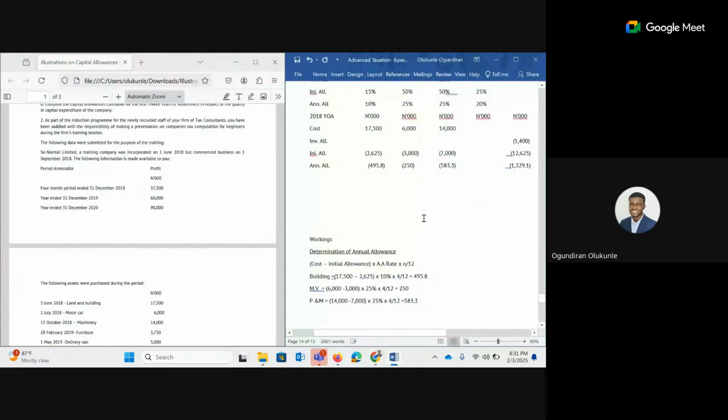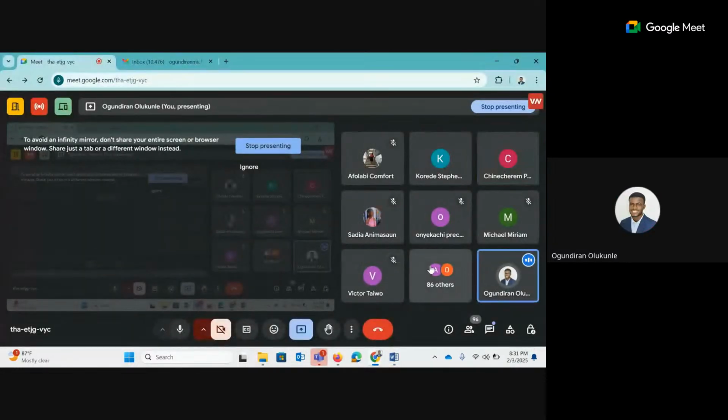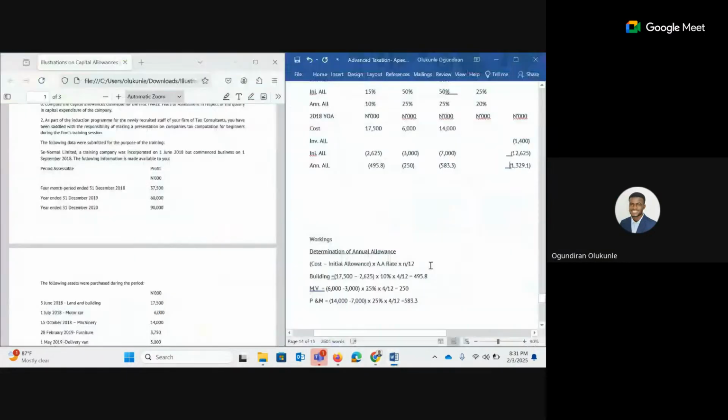I'm paying attention to your details. So, question. Yeah, please go ahead. In this first year, what if it's up to 12 months? Is there need for proration in subsequent years? 12 over 12 is 1, right? Yes. So anything multiplied by 1 will give you the same answer, so there's no need for doing that. Okay, thank you. You're welcome. Any other question?